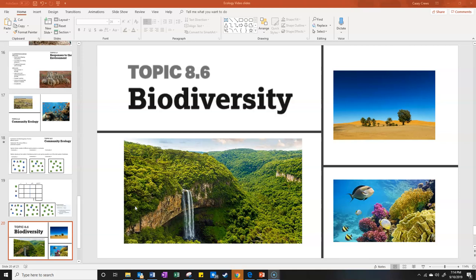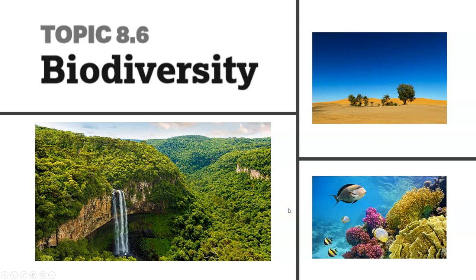So I have some images over here, as you can probably see. Let me actually put it in slideshow mode, it's a little bigger. There we go. Over here I have a picture of the rainforest. As you can see, a very diverse area. There's a waterfall. There's tons and tons of different species here. If you watched my last video and you were to do a diversity index on just the plant species in this rainforest area, you get an incredibly high number for diversity because this is an extremely diverse area, one of the most diverse areas on Earth.